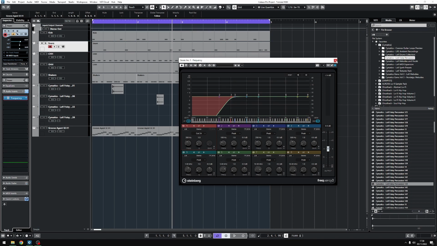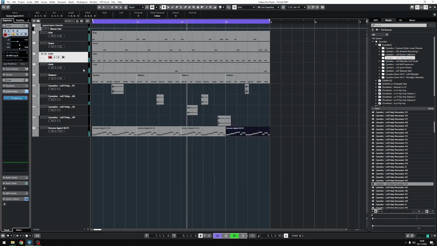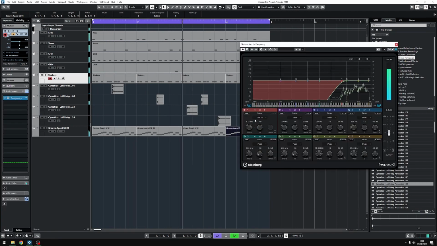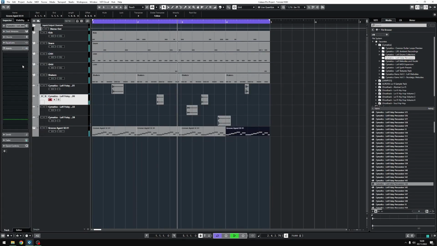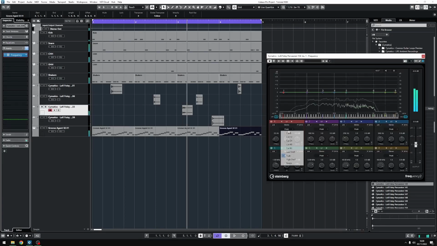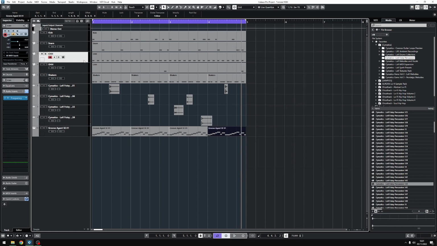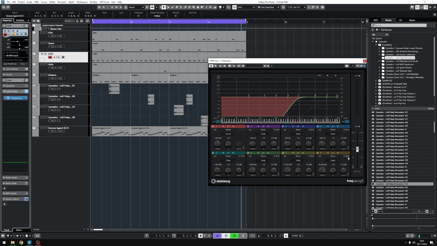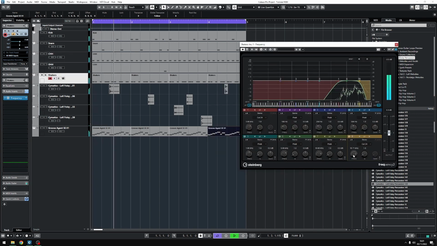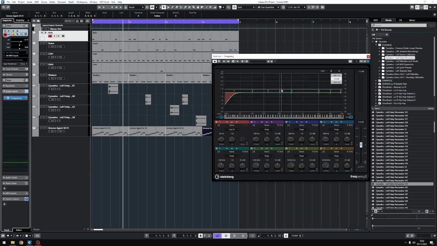Most of the samples have lots of unnecessary low frequency information, so I'm gonna cut that out so it doesn't interfere with our kick and bass. Since we are making lo-fi, it's also very common to cut some of those really high frequencies. I might also make my kick a little bit softer by lowering some mid and mid-high frequencies.